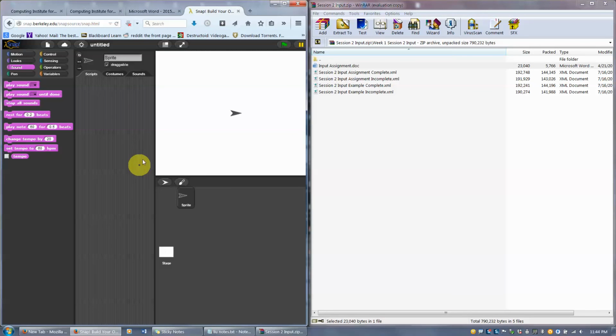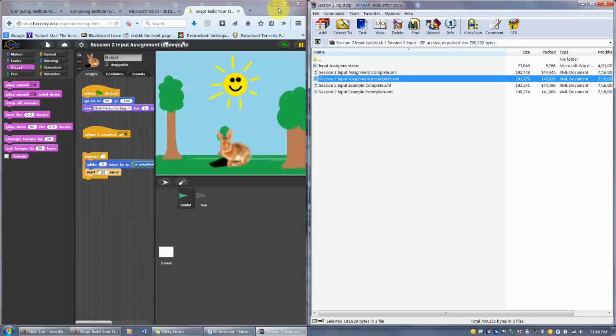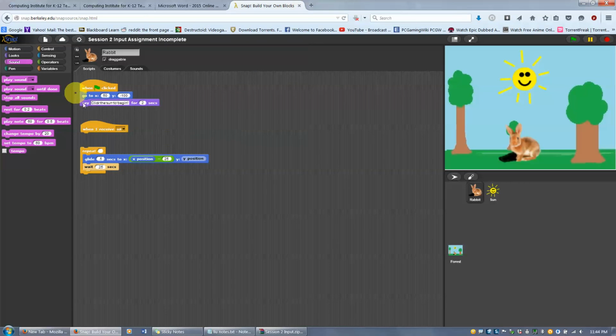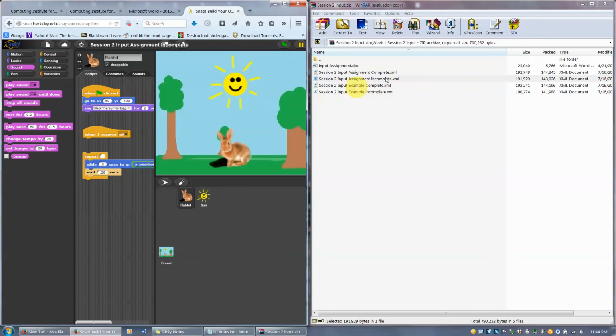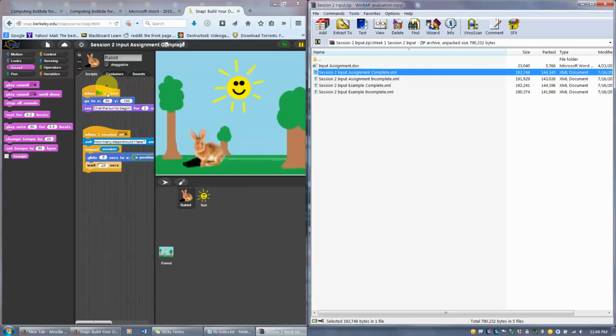Let me show you how to use these real quick. If you have Snap open and you're going to do the assignment, we have some starting files for you. If you left click and hold it and drag it right here, and this is covered in the other videos also, we see we have some files that we can use to get the ball rolling for you. And let's just say you're totally stuck. You can use the complete version, so let's click and drag that here. And then the assignment's actually complete, so you can see maybe what step you need to take next.